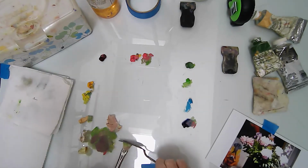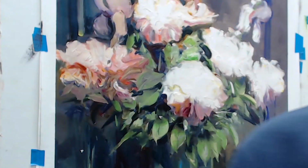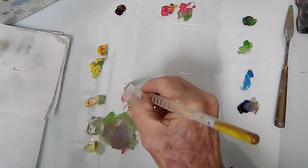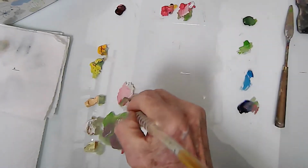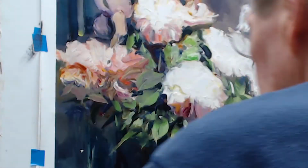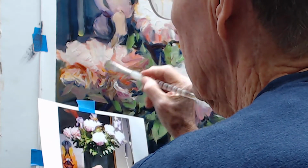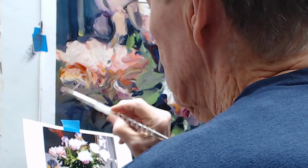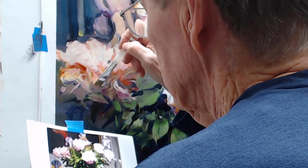Alright. Brush needs to be cleaned a little bit. That's mud. That'll be a good thing, because I'll need some mud on this now. I'm going to get a clean paint going. Let's just see what we got here. I'll do this right here. Connect that, and bring that over. And bud that way.